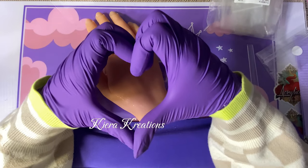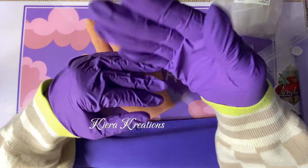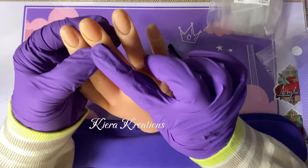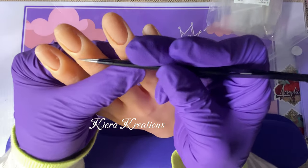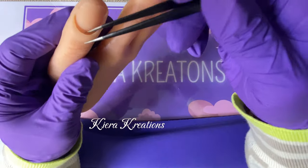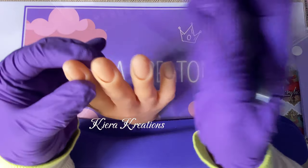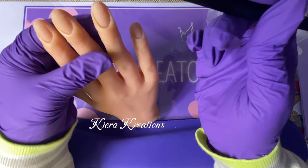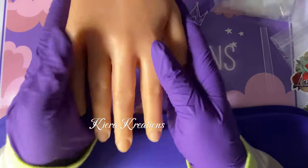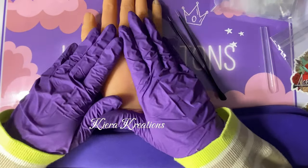I love this hand. I honestly think that, y'all, when I did this, I was talking, so don't mind the hand movements. I thought that I was going to be able to do a voiceover and kind of remember what I was saying, but I don't remember. Okay, right here, I was telling you the cuticle area is really thick. So I've been using this hand for probably about 8 months, and I have not nipped the cuticle bed. Like, I file and everything with this hand. I do everything with this hand. It is such a good hand. And honestly, I think this is probably the best hand.